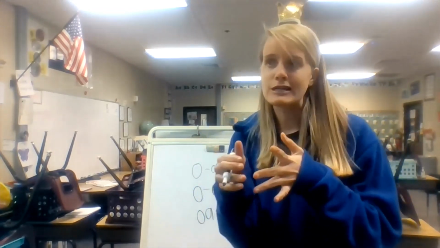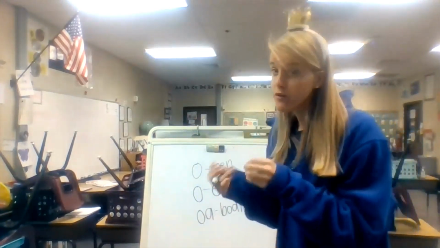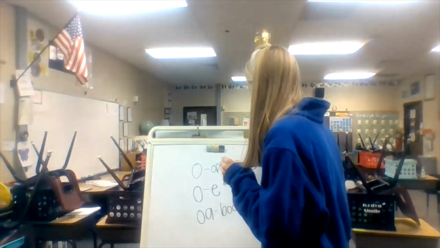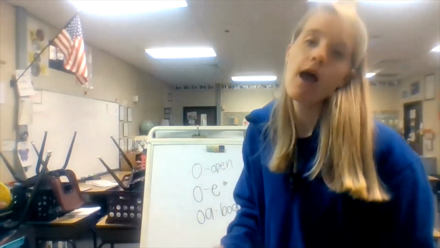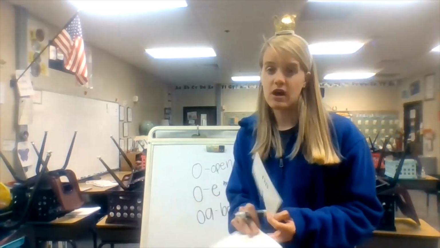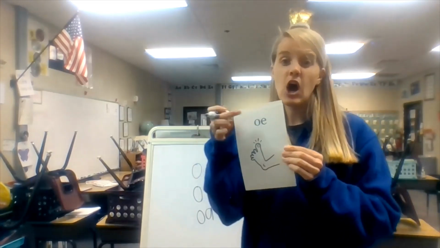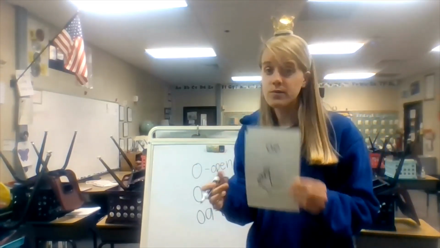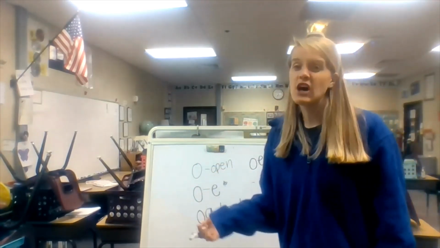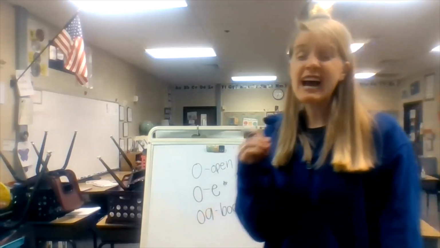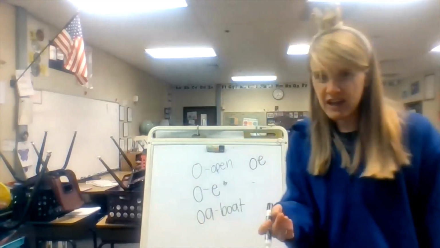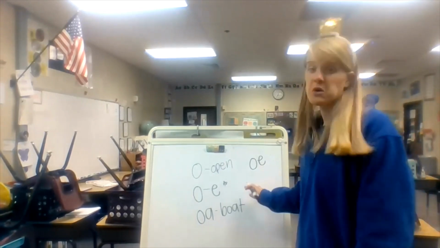Now there's one more very, very rare way because they tried it. These two vowel teams tried to get together and it was like, oh, this isn't working. So one very rare way is O-E. Very rare. That means it doesn't happen a lot. O-E, toe, O. Say it with me. O-E, toe, O. So O-E says O, like toe. And guys, there's not very many words at all that are spelled like this. So I'm going to make a quick list.